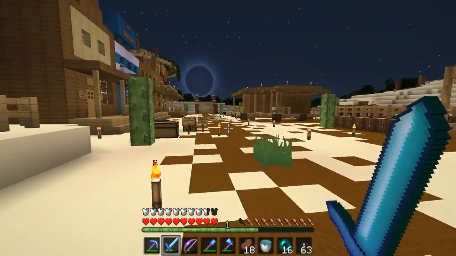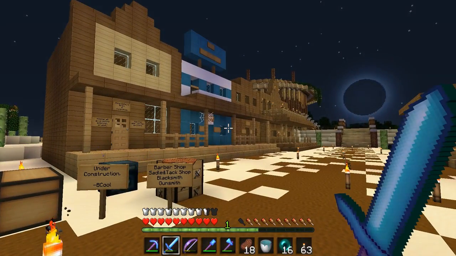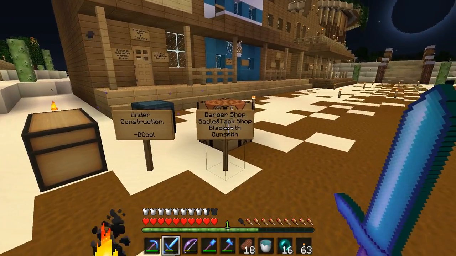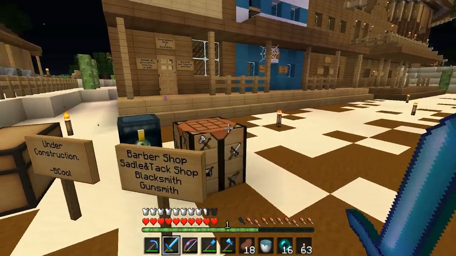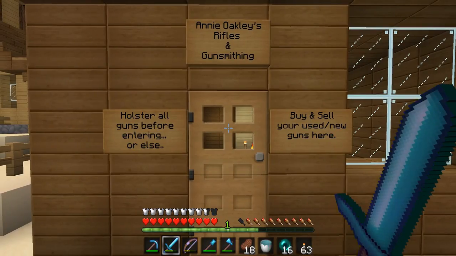And now we get to the best builds on the server. Why? Because I made them. And they're not done, as you can see by my sign here. Under construction, but we have a barber shop, a saddle and tack shop, and a blacksmith shop, and a gun shop. So from left to right, we have Annie Oakley's rifles and gunsmithing.